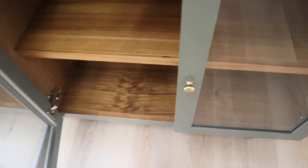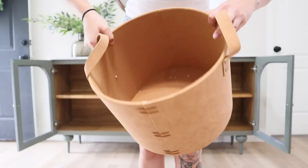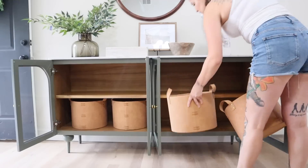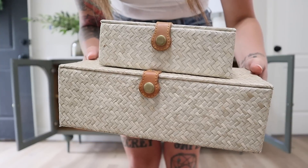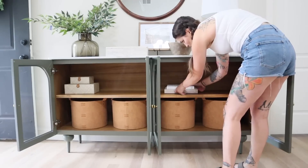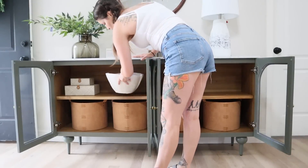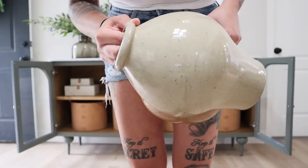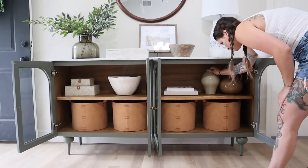Once the tabletop was finished I worked inside the cabinet on the shelves. I found these pretty large faux leather storage bins — absolutely stunning — and they fit perfectly on the bottom shelf. My initial thought was to use them for shoe storage since this is an entryway. Then I'm putting purely decorative pieces on the top shelf, alternating in height and shape and keeping a very neutral base color palette.